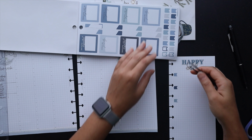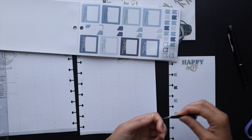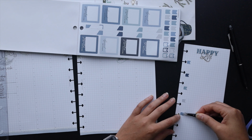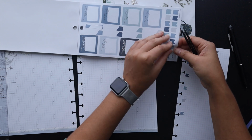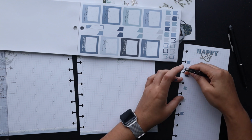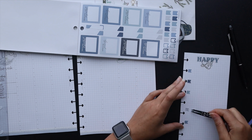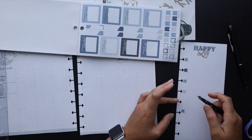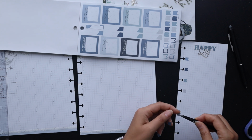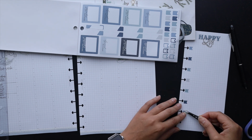Trying to make sure that the spacing will work before I start writing things in. And it looks like I'm going to be short if I do the amount of squares I was, so I'm going to need to bump these up a little bit. So between each is about 4 grid spaces per day is basically what's going to happen here. And then I will pen in the days of the week as well.